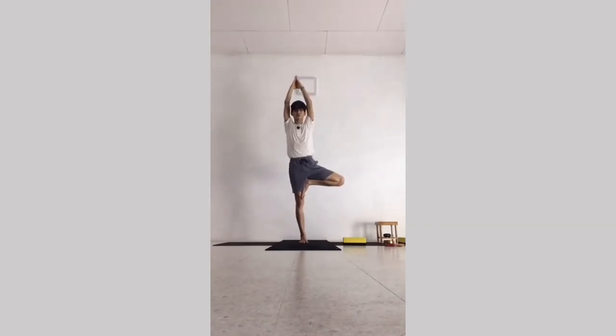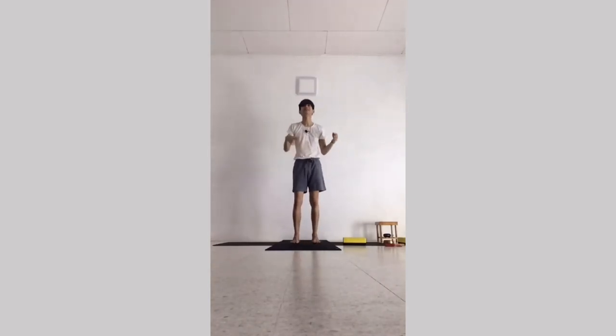Stay strong. You need to relax your neck also and your facial muscles, okay? Don't clench your face or your neck. If you have calmness enough, you can even close your eyes. Then focus your attention on your breath. Three, two, one, slowly come back and relax. Shake, shake, shake, shake.